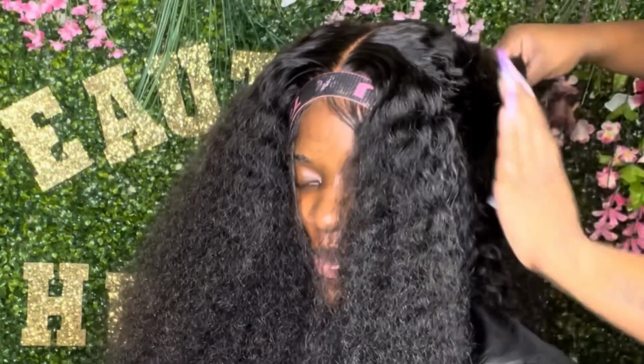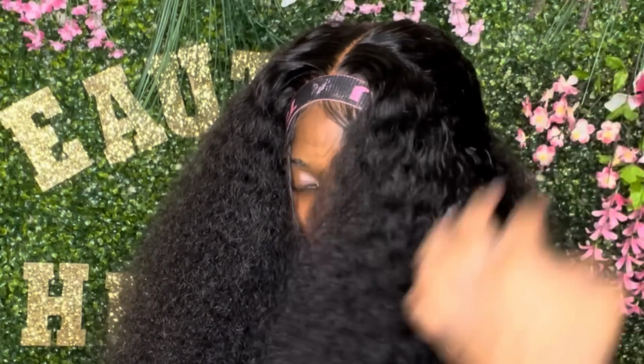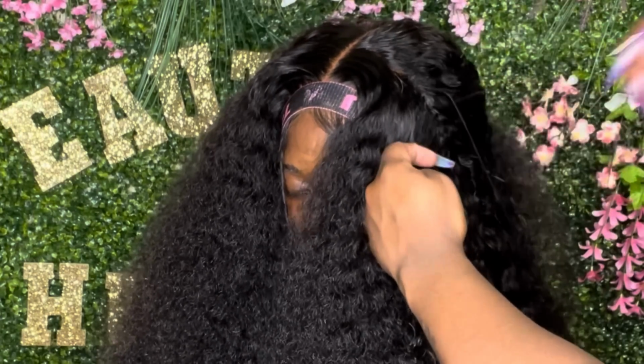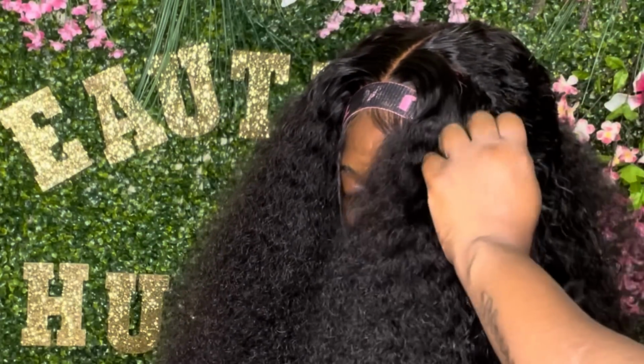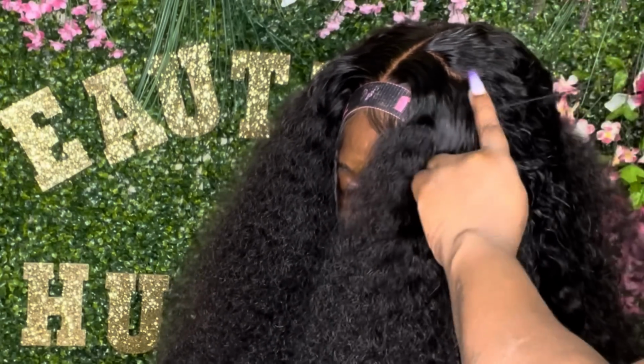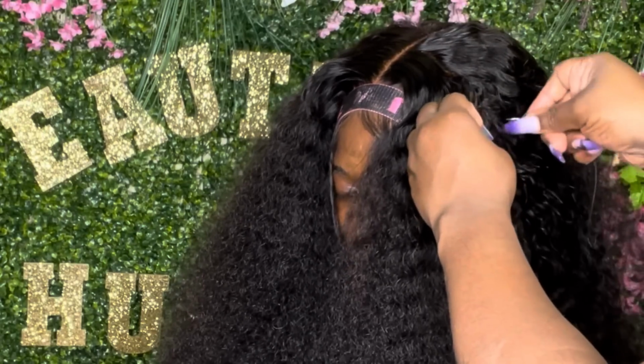That way, you know, you're okay. But just remember that it's sewed when you are trying to remove your wig, of course. So like I mentioned, I'm just sewing on those side braids, and I'm also going to sew across the back of the wig. I didn't show it on camera because it's the same thing.